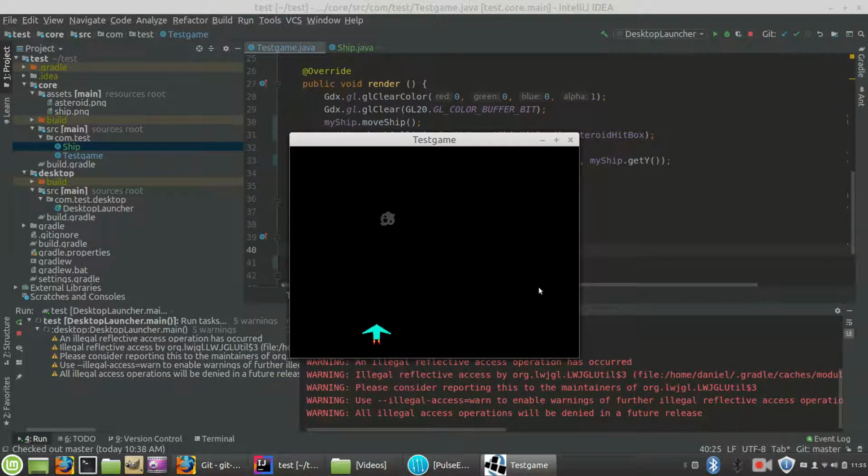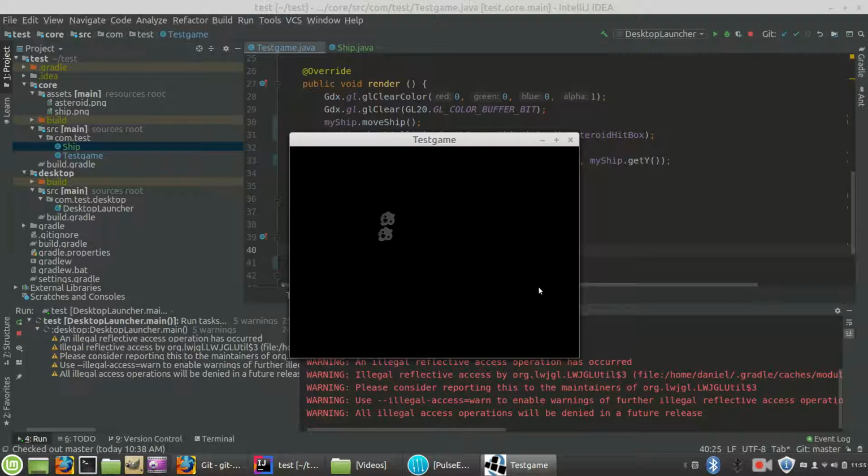Alright, so there's our ship running around. Yay. Still press the arrow keys. Now, if we get close enough, remember our hitboxes aren't exactly correct. There you go. When we collided with the asteroid, our ship turns into an asteroid as well. Notice it's not turning back because we don't have logic for that, because technically when your ship hits the asteroid, the game should completely end.